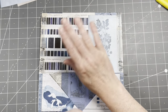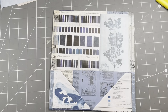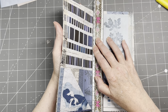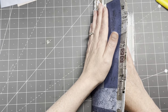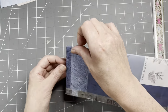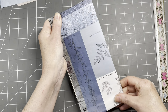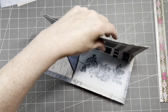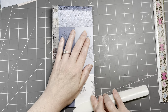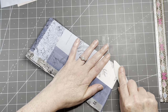But now we need to sort of refold it. Make sure everything is dry, lovies. Everything is dry. I am going to put my ruler sort of here in the center to feel where the fold is and gently try to fold it up again. I might ink sort of the outside here, but it isn't necessary at all. Did we do well on the inside? Yes, it's okay. It's actually okay. Very heavy now because of all the pockets and all the papers and all the tapes.